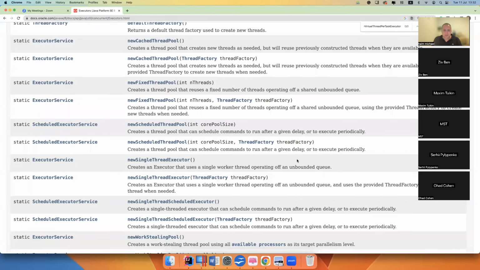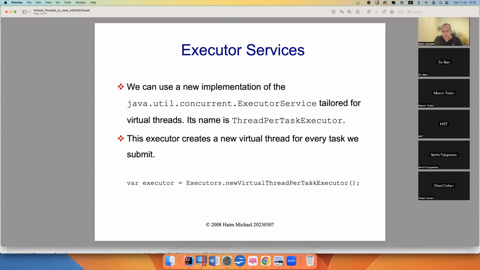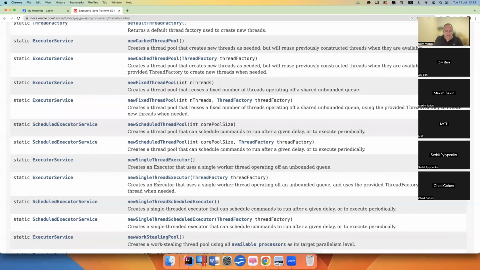It doesn't show over here. Still not yet, because it's not a standard feature, but when calling this method, you actually get an object that is also an executor service, just as getting an executor service object when creating a new fixed thread pool.